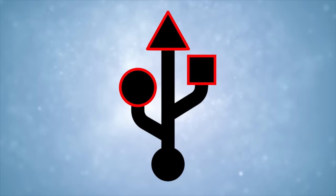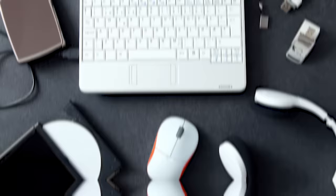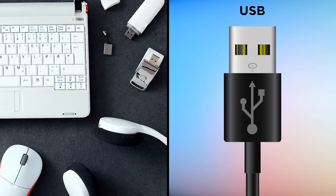The three-pronged USB symbol was modeled after Drysac — that's the name of the trident wielded by Poseidon, the ancient Greek god of the sea. The three shapes at the trident's points signify the variation in peripherals that can all be connected via a universal serial bus, or USB. The trident was designed to symbolize the technological power USBs have in connecting a wide range of devices.